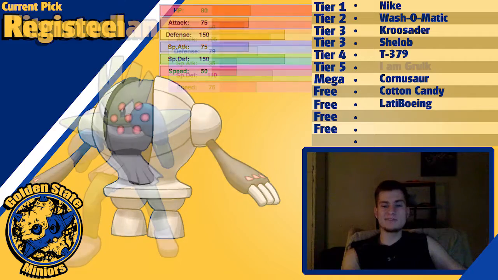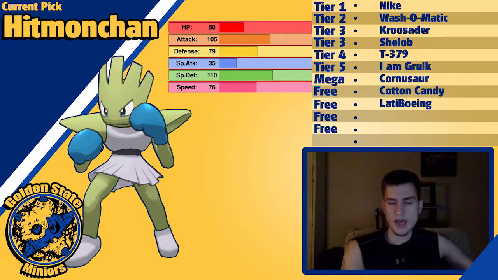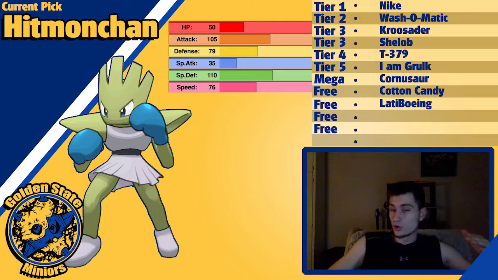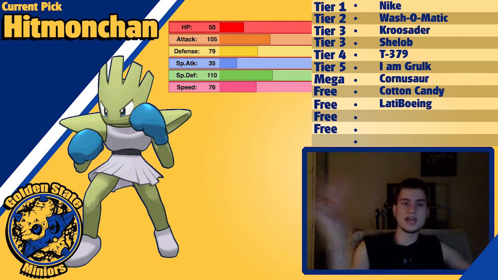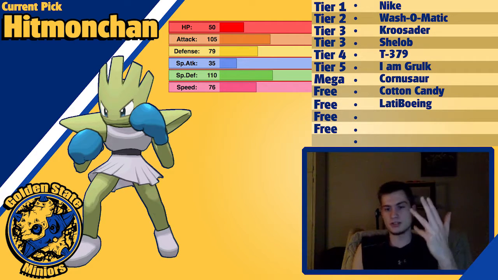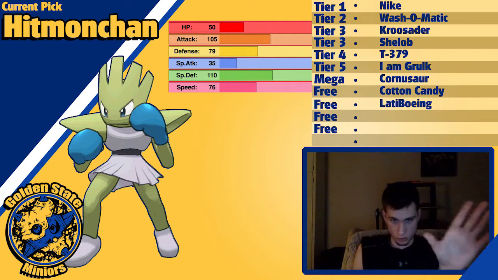Next up, we drafted Hitmonchan. Once again, I am Grok. If you don't know why I nicknamed that, just check out my draft analysis for my Los Angeles Padres in the PGL NU Cup. But I told you I love this mon. I told you I drafted this multiple times because it's super awesome. I won't go in depth because I don't need to, but it gets the Iron Fist ability, of course, so you can boost things like Fire Punch, Thunder Punch, Ice Punch, Mach Punch, Bullet Punch, Drain Punch. Yeah, it gets all that sort of coverage.